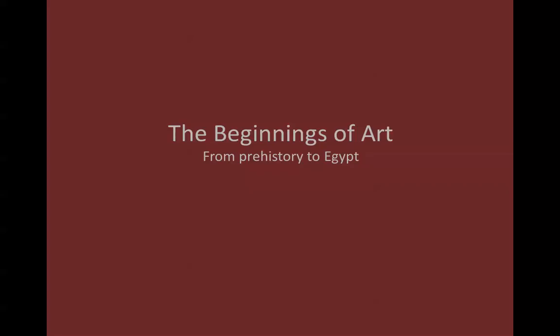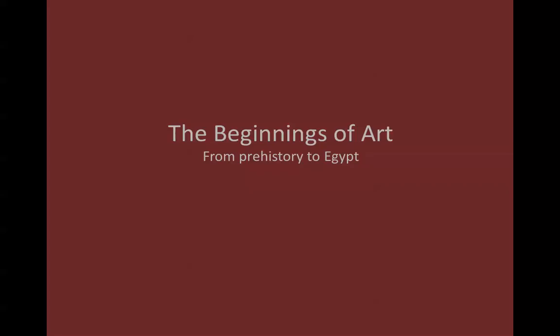So we're going to start with the beginnings of art, and we're going to go chronologically. We're going to look at how did art start, what was it like when it began, what kinds of art were people making, and to give you some sort of perspective. Now the dates are not absolutely crucial, but an understanding of the general sort of time frame is.